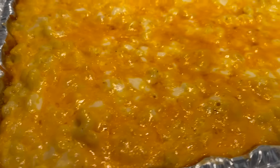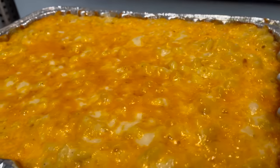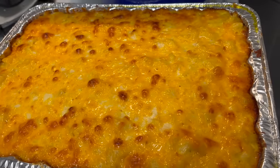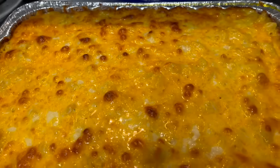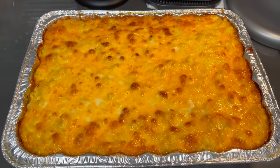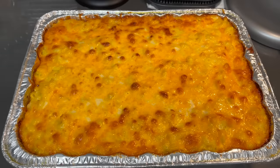Alright guys, I just wanted to let you see what we're looking like so far. This is before I let it get browned. So I'm going to pop this back in the oven uncovered and let it get a little bit of brown color on it, and then we're done. Alright guys, so here's the best part — we are finished! Tell me that doesn't look good. Sometimes through the process when you're making things it doesn't always look so appealing, but when it's done, man, listen — and that's exactly what we have here.